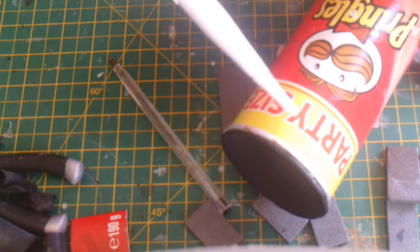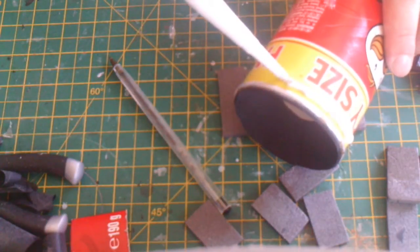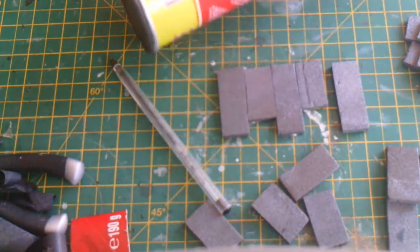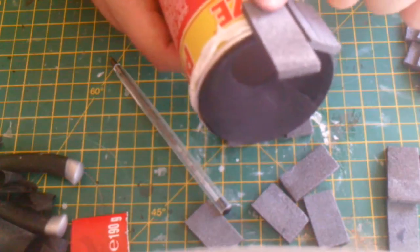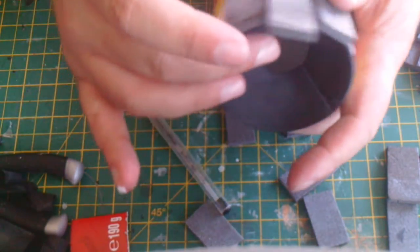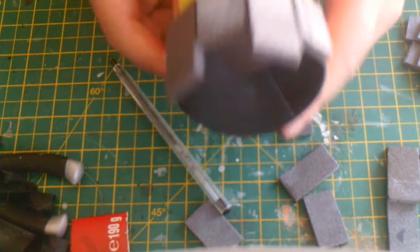I'm going to put a big bead of carpenter's cork right around the edge, a bit at a time. Just take the small piece first and give yourself plenty of crenelation at the top. I'm not going to be standing any miniatures on it so it doesn't really matter if it's particularly neat. Just gently press in and alternating the short and tall blocks as required to make a basic crenelation, all the way around.